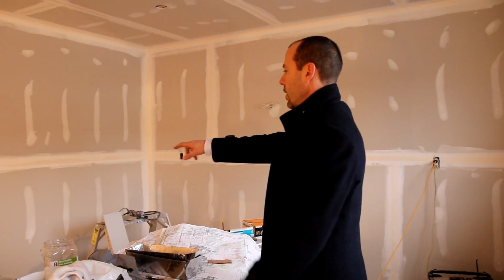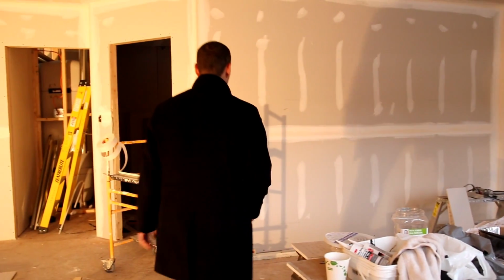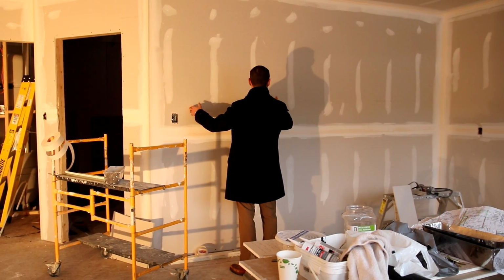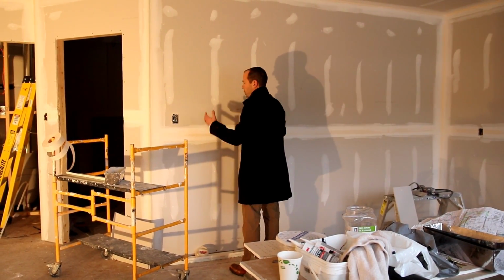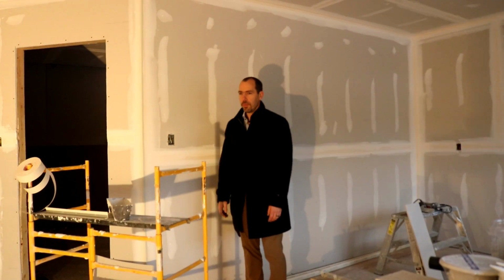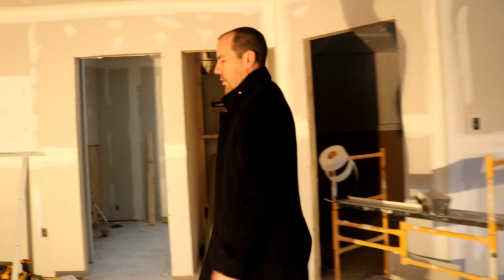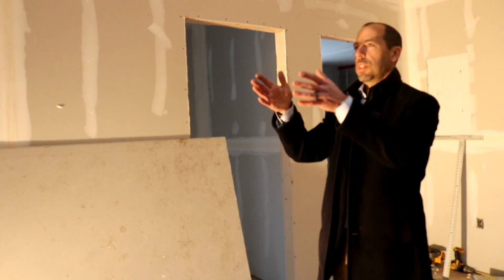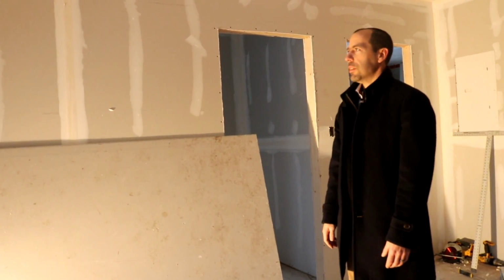Again, we're going to go with an island right here. We are going to actually cut into this drywall and, because there's no coat closet, do a coat closet right here with a barn door or a pantry. They can use it for whatever they end up using it for. Ideally, I think with these being bedrooms here, the kids are going to set up their couch right here, watching TV, or gaming or studying on their smart TV or whatever they're doing, right?